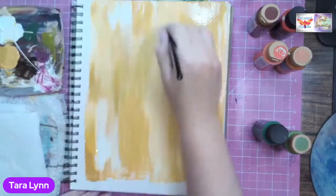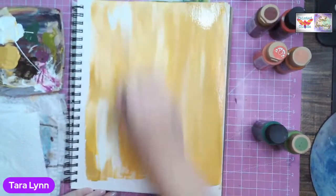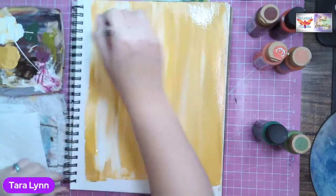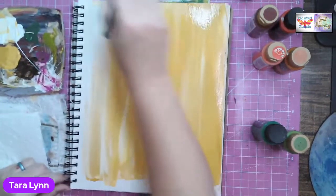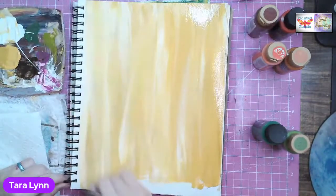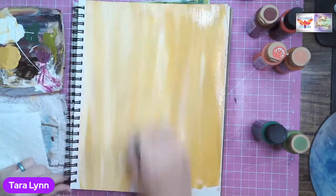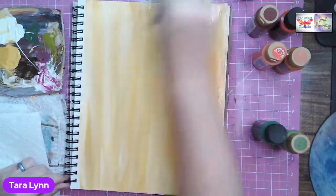As I move this paint around, it's going to get kind of blendy. I like it streaky. So once I feel like I've got some pretty good coverage, I'm going to come back with more paint. But first, I've got to cover up that page.